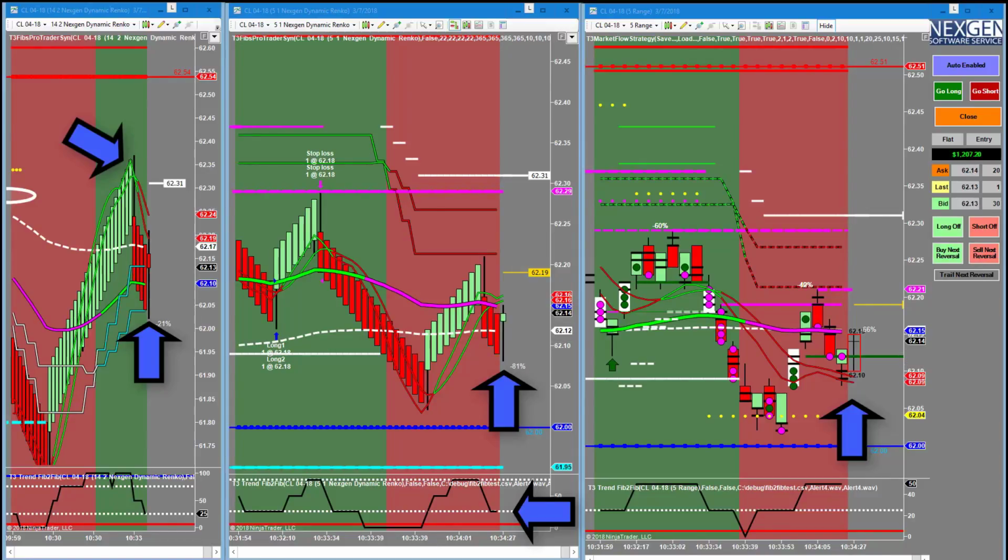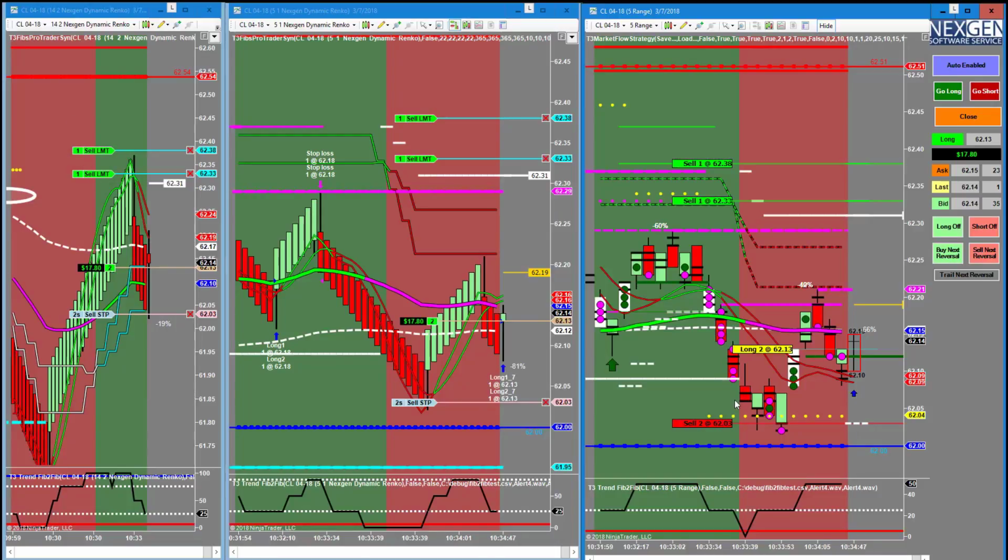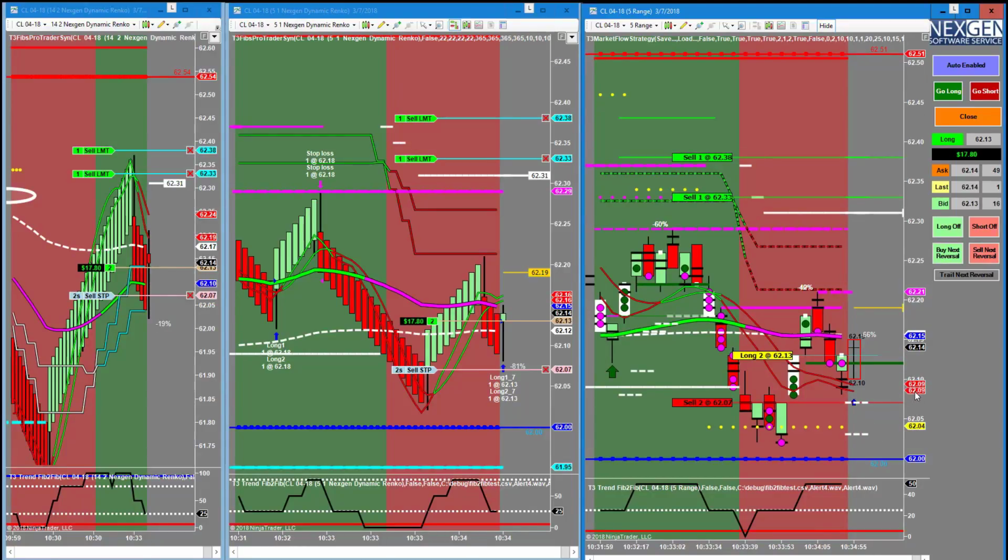Notice the pattern on our 5-1 chart. This is the type of pattern on our 5-1 chart: 3 bars down, fib to fib oscillator, and a reversal bar on our market flow chart. That is the counter-trend pending entry. Now, I know this is a little bit different because you're thinking, should I have done a trend trade short on my little chart? And essentially, what I wanted to show you was a trend trade long on the big chart.